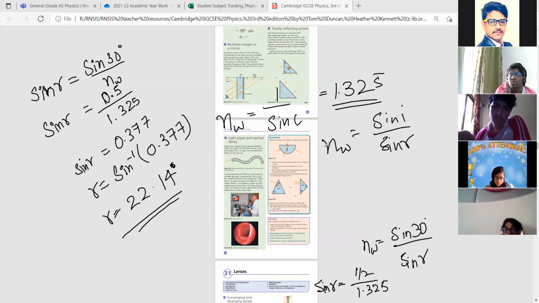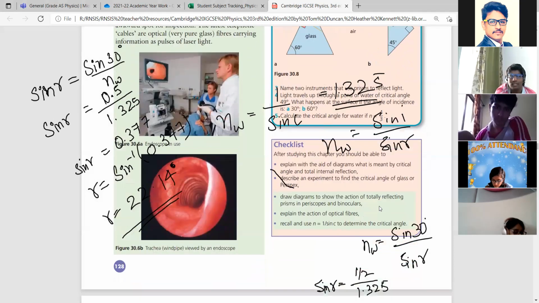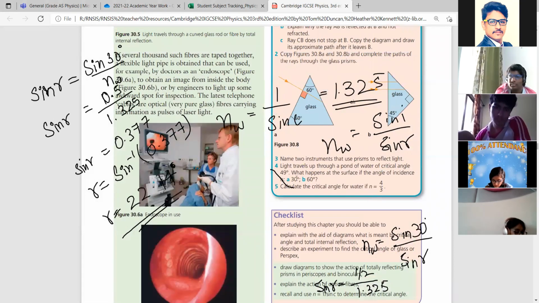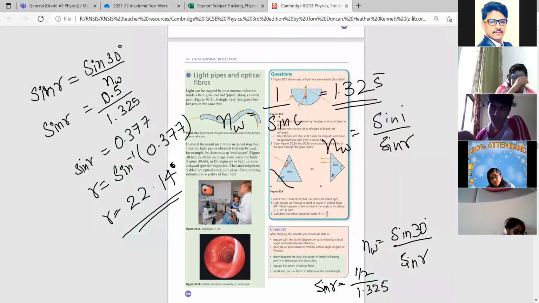Let's break the ice. Now see, why is the formula wrong? That is because whatever I and R we have taken in our formula is wrong. I told you whenever you take the refractive index of water, the angle which is inside the water should come in the denominator. We are saying that the incidence angle is 30 degree and the light is traveling up the water pond. So if we are taking the incidence angle in the numerator, that is the wrong answer. We'll have to stick to our concept. If the refractive index of water is given, then the angle inside the water should be in the denominator only, even if they name it as incidence angle.